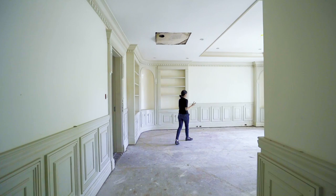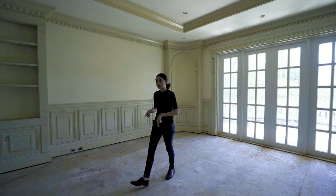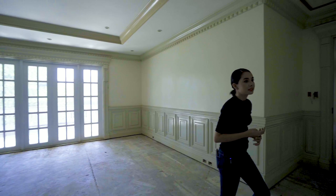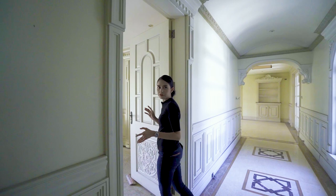This is bedroom number four. This bedroom has access to a balcony as well — I'll show you later. This bathroom is basically a regular bathroom; it's not a his-and-hers type like the junior master suite. It's just a regular room, but it's huge. Okay, so that's bedroom number four.